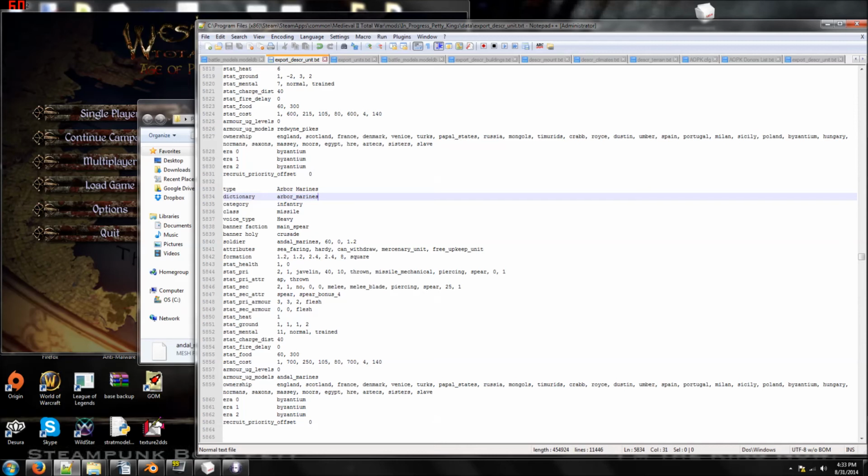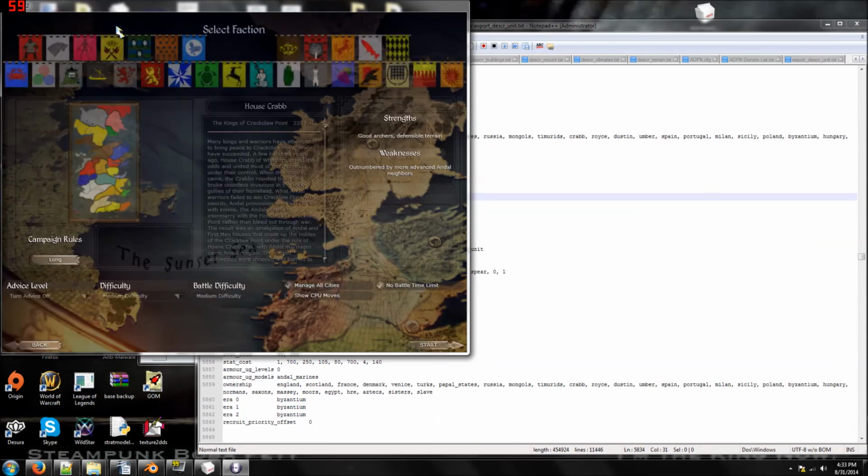How do you disable that? Okay, so I'm not quite sure how to get rid of skirmishing for a unit. I'll figure that out on my own time. But yeah, just finish this off.